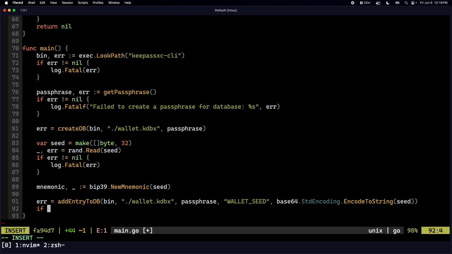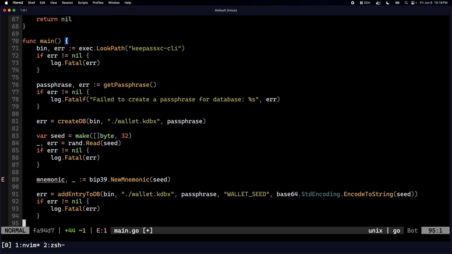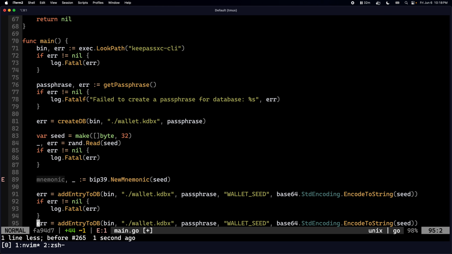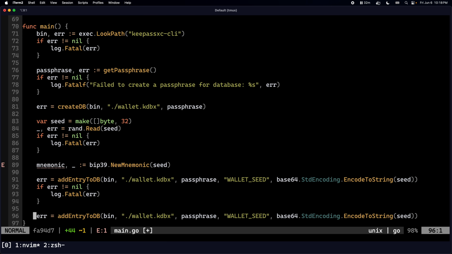If error is not nil, log fatal error, and then we do the same with this add entry to DB, and we pass the wallet mnemonic, and we pass the mnemonic, like so.